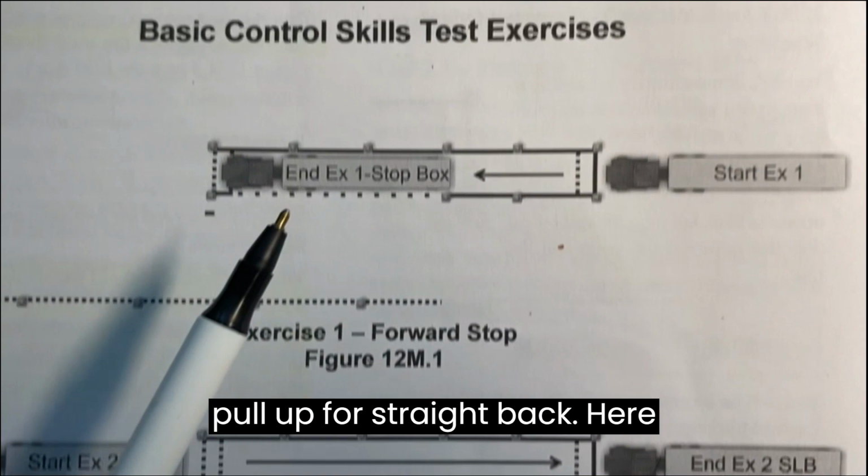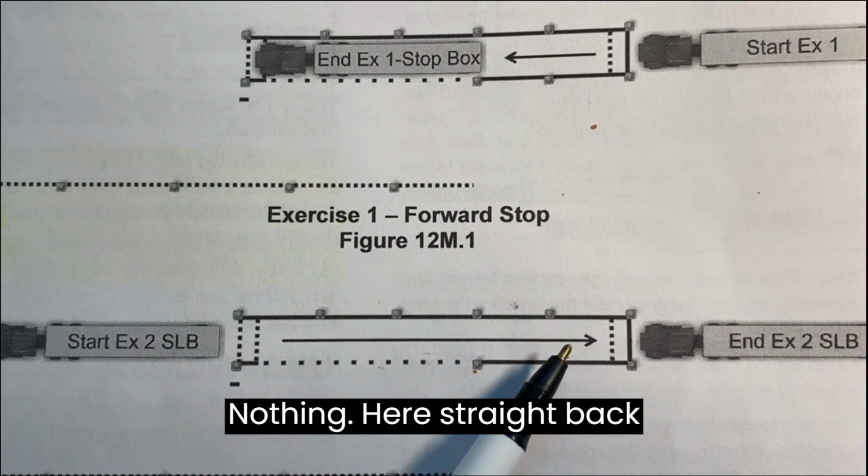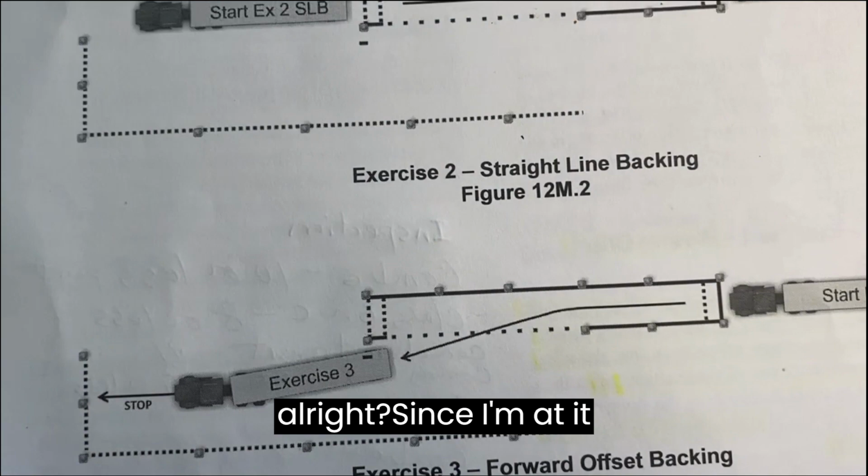Here, you are allowed no pull up, I mean, no backup. You cannot go back or get out and look, nothing. Here, on the straight back, you are allowed one get out and look and one pull up, okay? Since I'm at it, let's skip a little bit more.